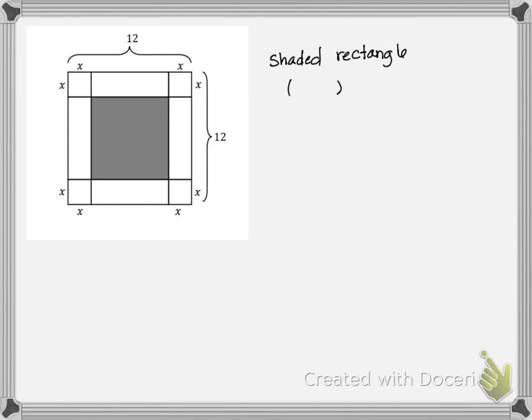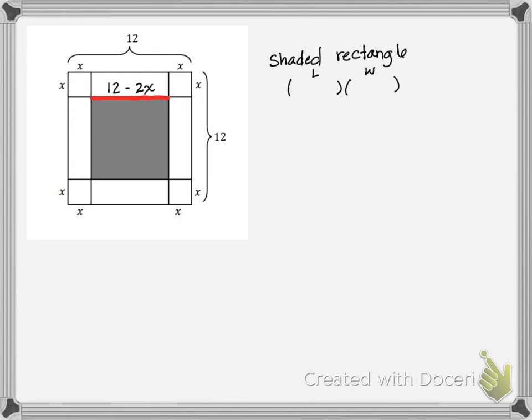So we need a length and we need a width. So here's my length from here to here. So 12 minus x squared. Very close. It is 12 minus 2x. So one thing to keep in mind is in the same dimension, so if you're going all horizontal, you're only doing addition or subtraction. So we're doing 12 minus x and then minus another x. The only way to get x squared is to multiply x times x.